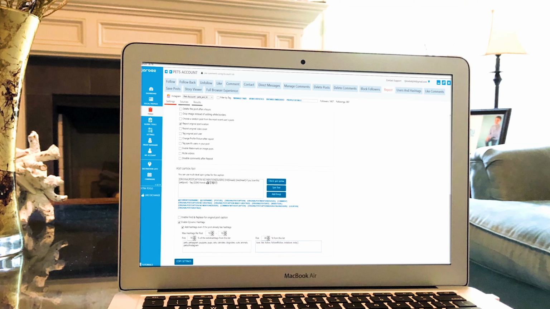Actually, I'm gonna add some. So I always like putting these viral kind of hashtags on there. And then I'll choose 70% of these tags and 30% of these tags. And it's gonna put on every single post.